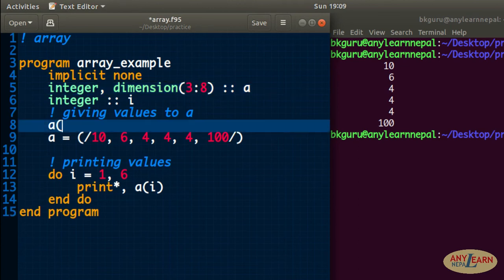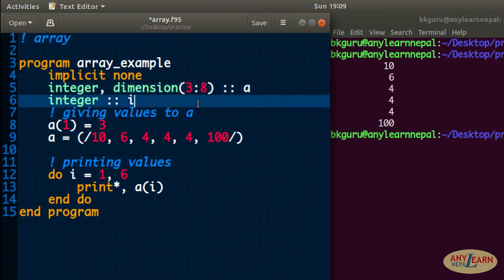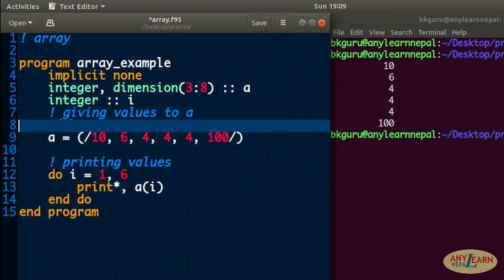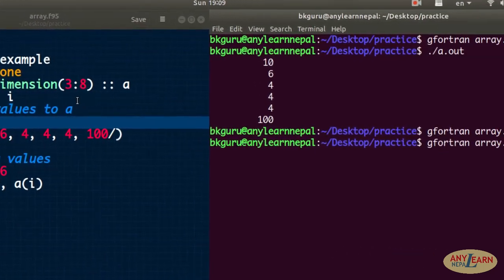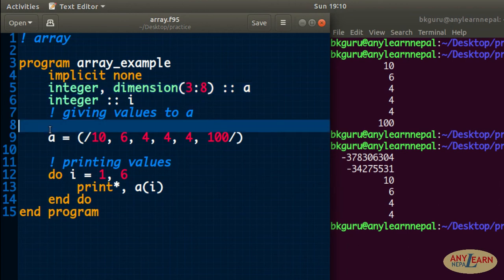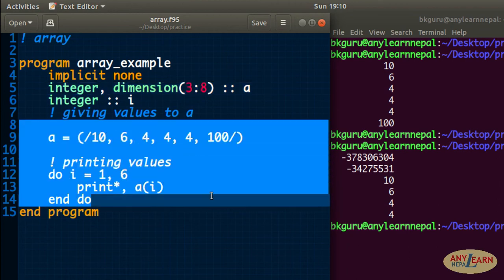Now we can't write a1. We can't assign first index value like that, because the index 1 does not exist, because the variable a array has now starting index 3 and ending index 8. So we should go from 3, 4, 5, 6, 7, 8 like that. It still holds the 6 values, if we count. Okay, and we run it, okay, this will create an error. So we saw error because now the index has changed from 3 to 8. So this shorthand character does not work here.